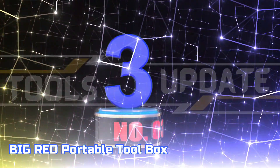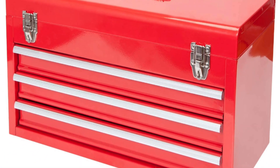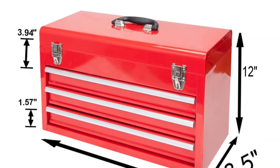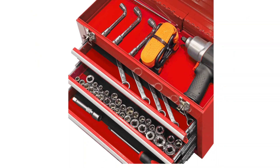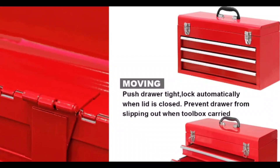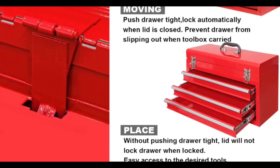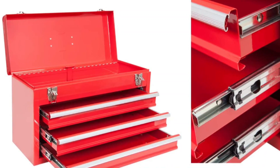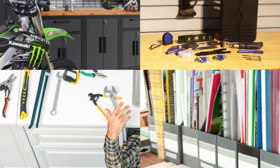Number 3: Big Red Portable Toolbox. This heavy-duty toolbox is fabricated with thick steel and finished with a powder-coat red paint, which provides a sleek, aesthetically pleasing look and is effortless to maintain. This storage box is equipped with three drawers featuring smooth ball-bearing slides for smooth, efficient operation. Additionally, two steel latches provide security for your tools. The ergonomic handle of this box facilitates easy portability even when loaded. Its superior construction and design ensure maximum durability. This robust piece is an ideal storage solution for residential and commercial spaces, warehouses, and job sites.